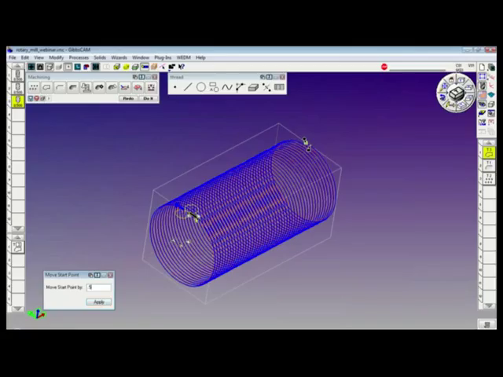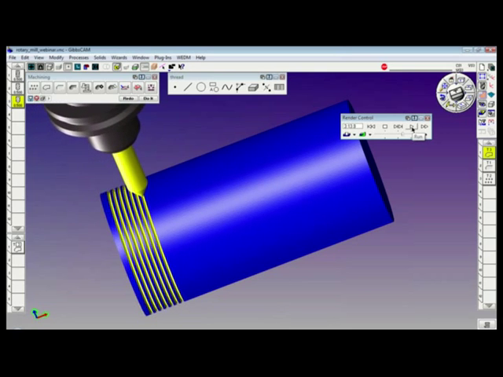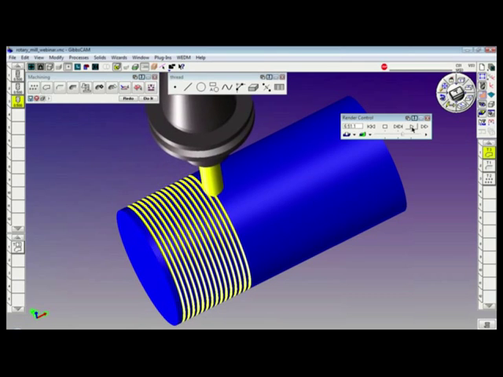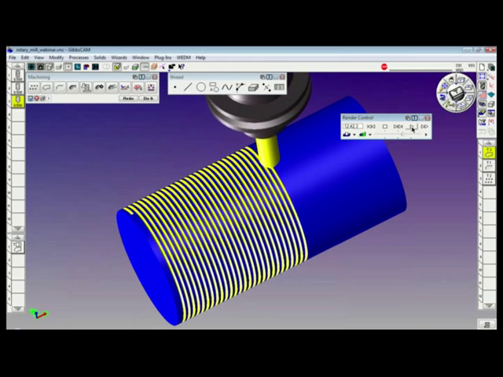Move it further out, redo it, and now let's look at it, see if we get a better start. It looks like we'd have to create another thread here, but we're okay.